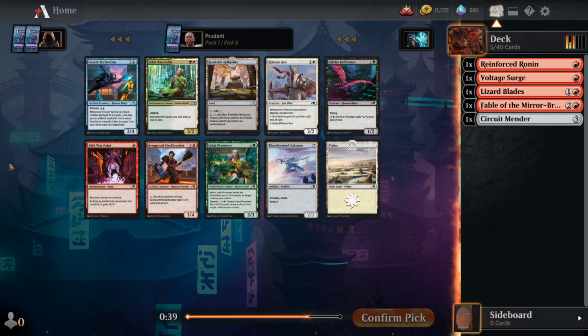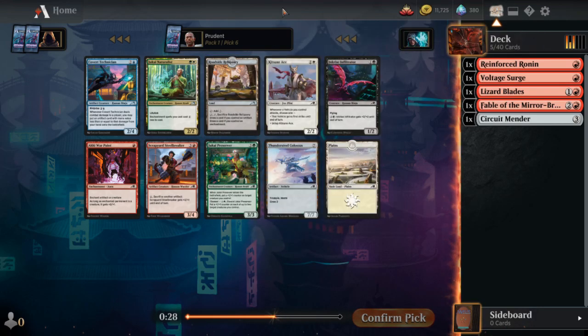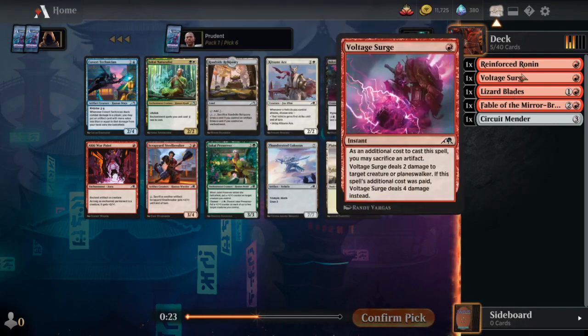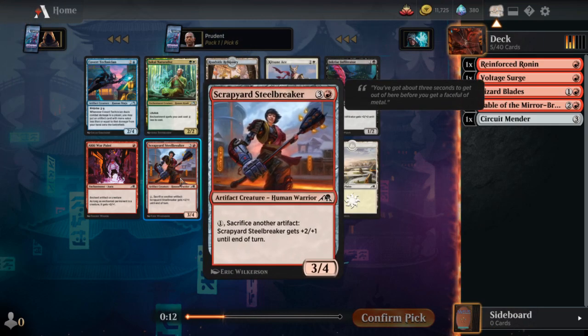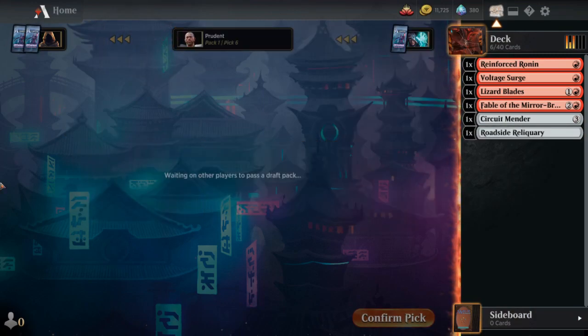What options do we have here as a potential? Picking up one Scrapyard Steelbreaker is not bad here. Part of me wants to pick up this Reliquary Roadside though. We're going to have artifacts playing red. Like we already have what? 1, 2, 3. We already have 3, so that's already one card it'll draw by itself. Or do we just take the Steelbreaker here? Because Steelbreaker's pretty gas. We can get a Steelbreaker whenever. Let's just take the Reliquary. It's not every day you get a good land.